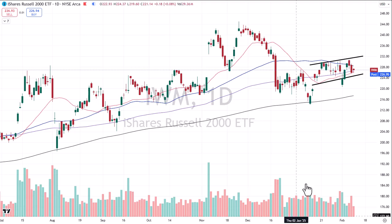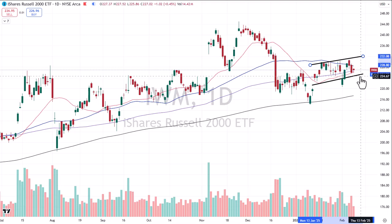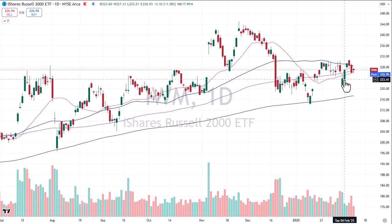If you're bullish, you want to believe this is a channel making a bullish pause after a move higher, setting up for another breakout above this channel. If you're bearish, you want to believe that they're going to give up these moving averages and scale back in the southern direction. What's the right thing? Well, we don't know exactly what's going to happen, but what we can say is below these moving averages, it's the bear case. Below the low of this breakup candle low, 223.21, and the further bear case comes into the fold.